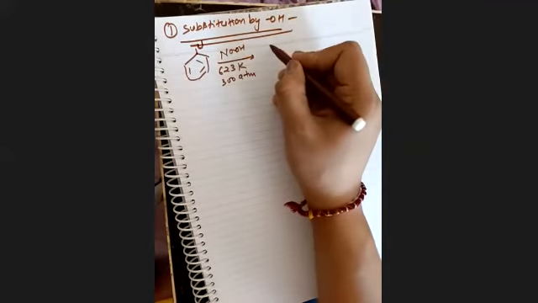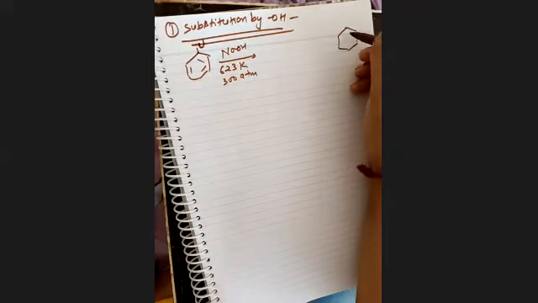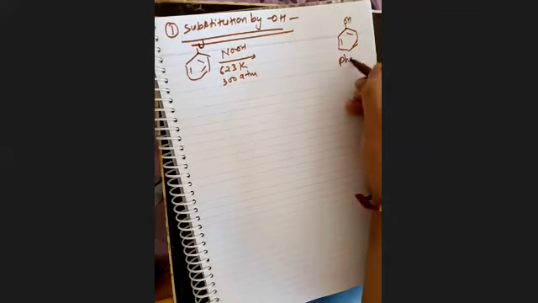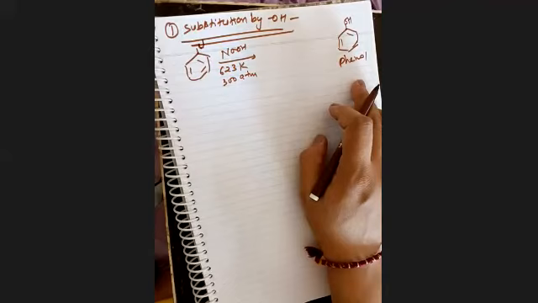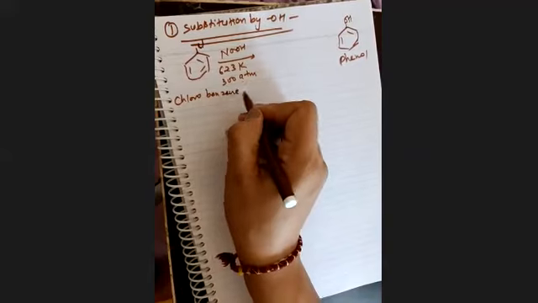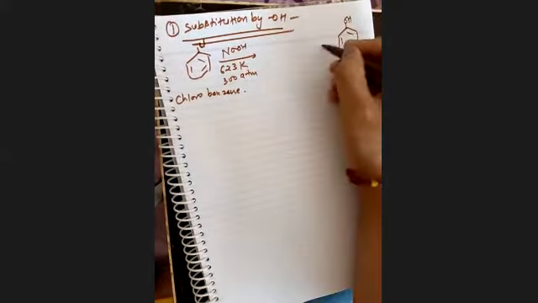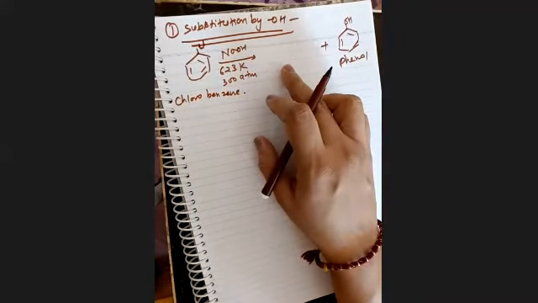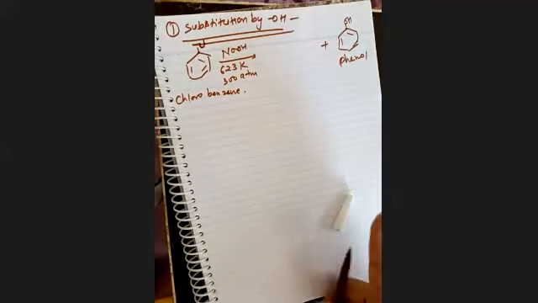So what will students say? Ma'am, this directly converts into this one, right? Substitution will take place and this will convert into phenol. This directly changes into phenol. Chlorobenzene. I am doing nomenclature also. So your chlorobenzene will directly convert into phenol. But sometimes they can ask you about the intermediate product. This never forms directly, beta. Note this thing down. That is why I am specially telling you this.